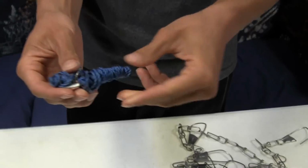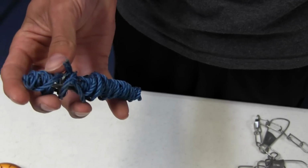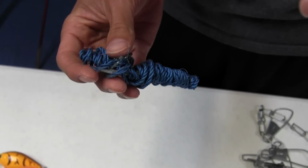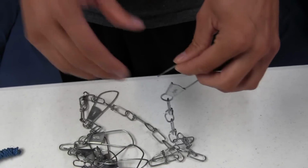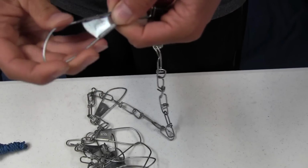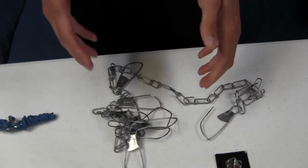And just to emphasize how sharp their teeth are, if you have the wrong stringer, like I was using this exact same stringer here, just a different color, I caught a pike and put it on the stringer, and within 5 minutes he had chewed through it and got off. So you need a metal stringer, and not just a metal stringer but a heavy duty metal stringer, because I also caught about a 15-pound pike, and when I hooked him on here he thrashed around and actually bent this open and got off. So you really need a big heavy duty stringer because these pike have sharp teeth and they're big fish.